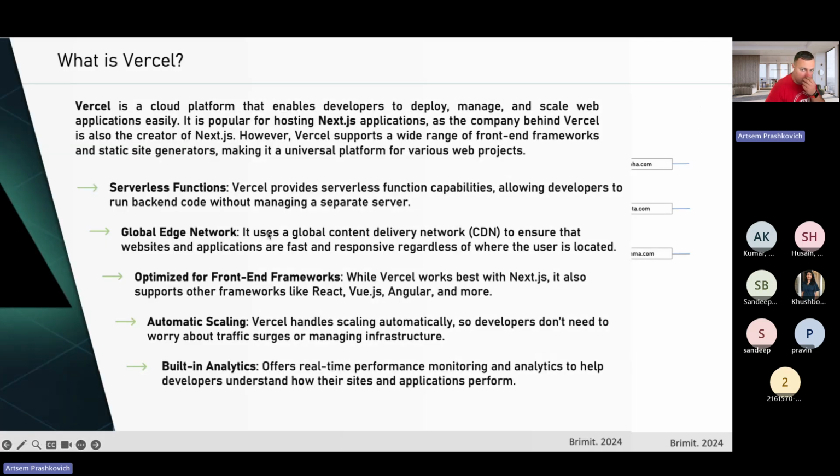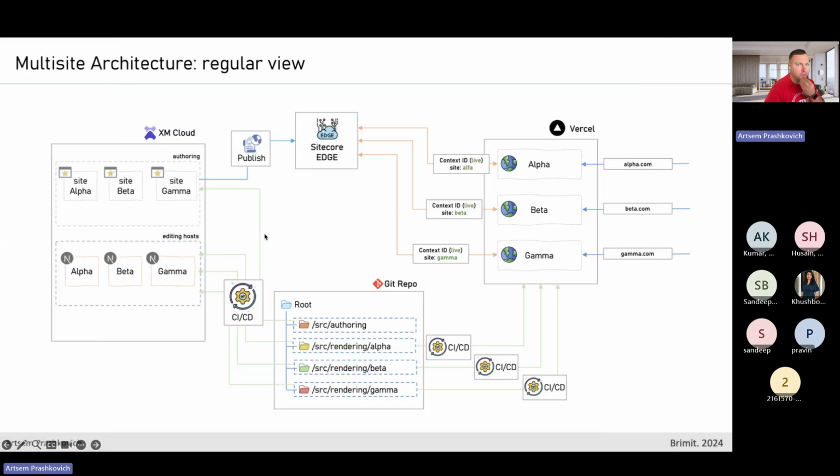So let's go further to the diagram. This is a pretty common case of using multi-site architecture with Sitecore XM Cloud, or even with just an on-premise Sitecore setup, but with a headless application built in the headless approach.